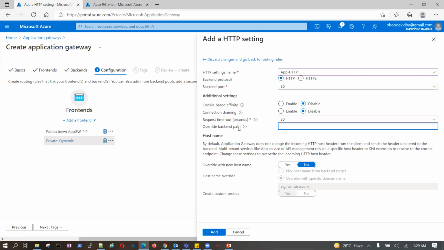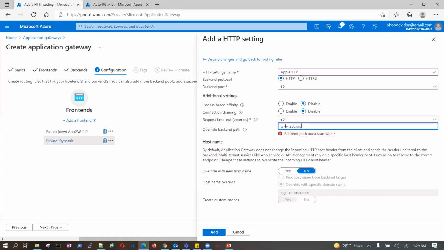Now override backend path. Again, you need to define the path text based on the path based routing. Whatever my default domain is, www.abc.com slash images.